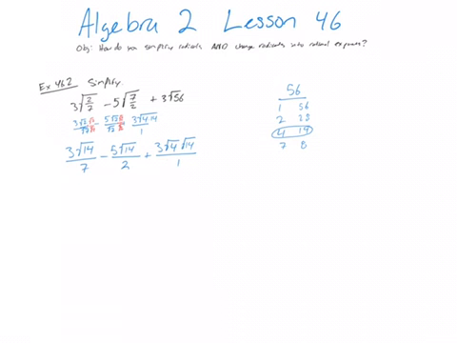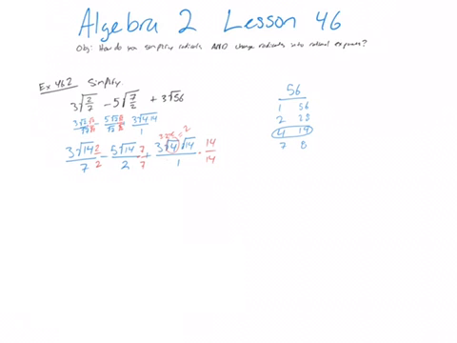Okay, now we're trying to get all those denominators to be the same. I might make a note here that the square root of 4 is actually equal to 2. So right here I'm looking at 3 times 2, which is just equal to 6. So I have 6 square roots of 14 there. I'm going to multiply this one by 2 over 2, this one by 7 over 7, and this one by 14 over 14, because I'm trying to get the denominators to all be 14 so I can add them together.